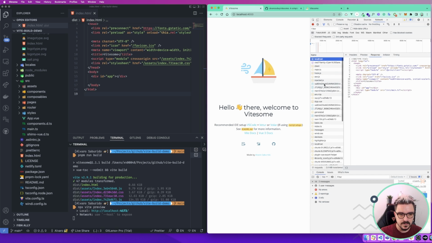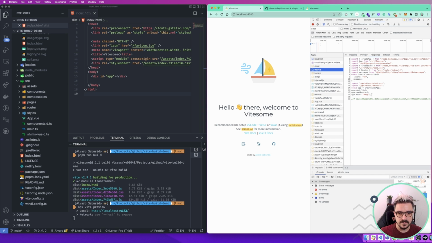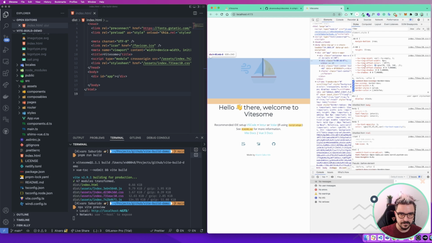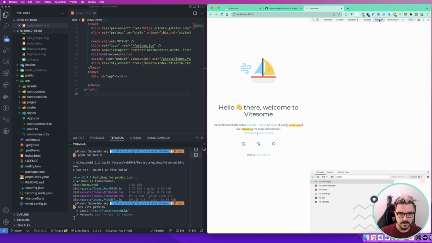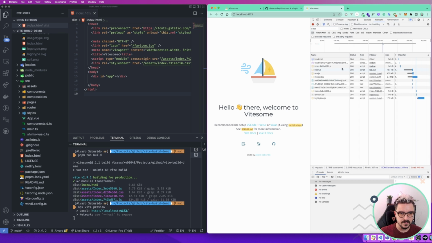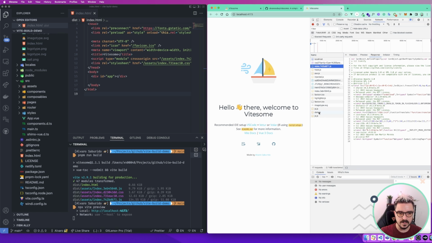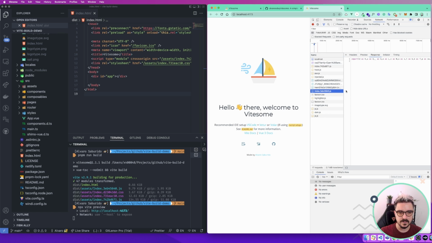Also, you can see the main TS here, and it has the code, and you have some source maps and so on. So it's really easy to debug, right? But if we go to the production one that is being previewed, and we go here to network and reload it, you're going to see localhost, which is the index HTML inside of this folder. And then you will see the different bundles that are being loaded here.